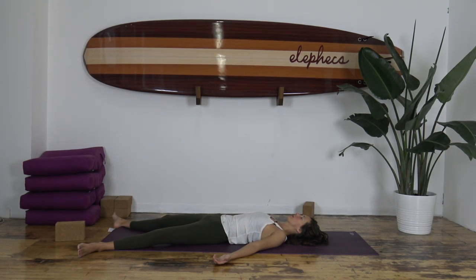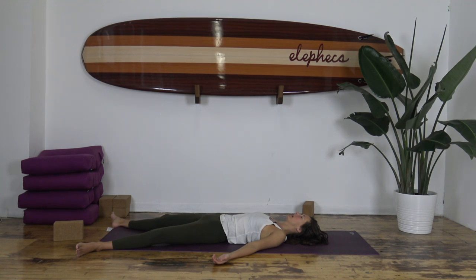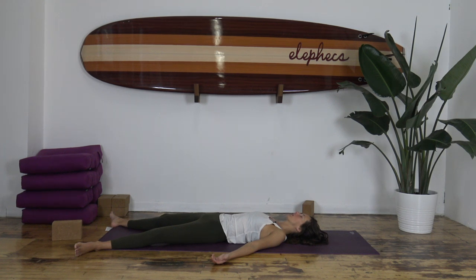This time is here for you to nourish yourself at a very deep level. So stay with your experience here and allow the energy, your life force, prana, that vibration, that tingling. That's your life force. Allow it to organize itself into balance and harmony and coherence, as you lay here in this ultimate state of receivership.